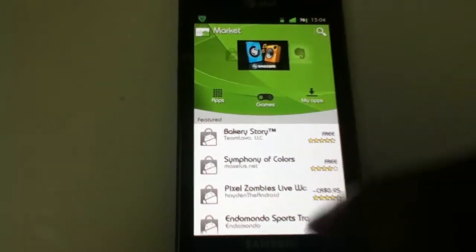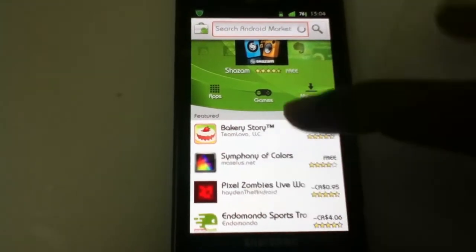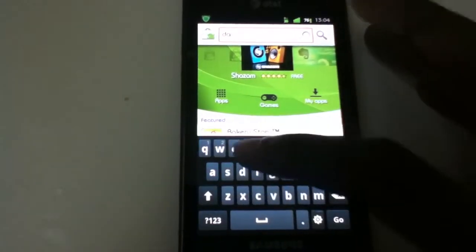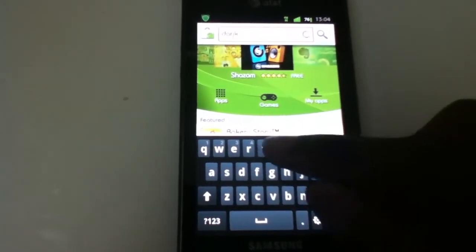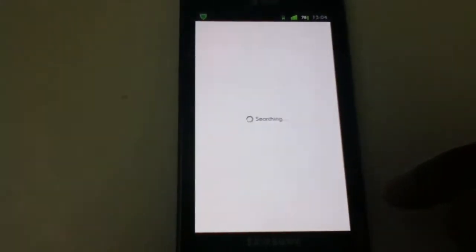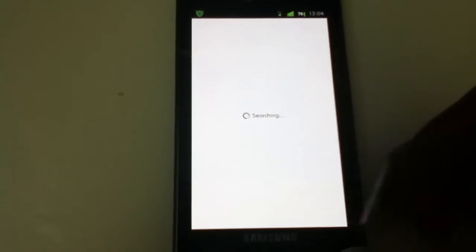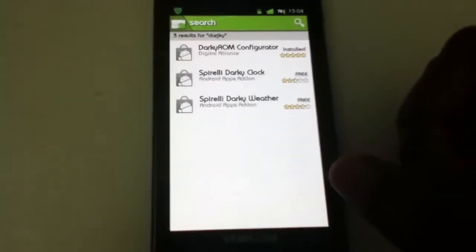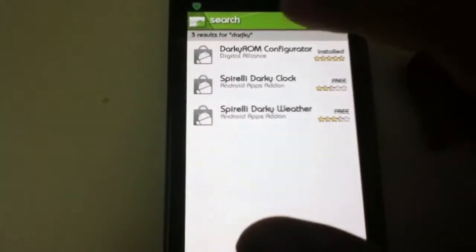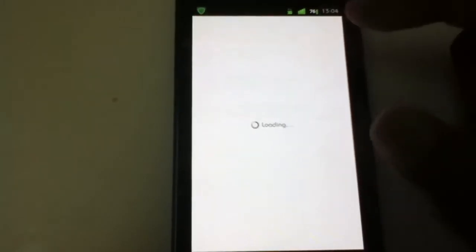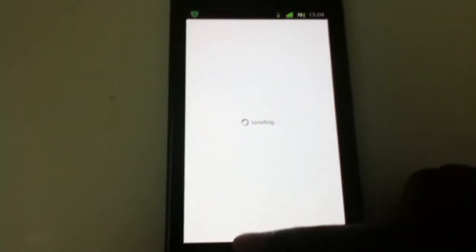Let me just show it to you, the Darky ROM configurator. We'll go ahead and download the Darky ROM configurator here, which I've already done.